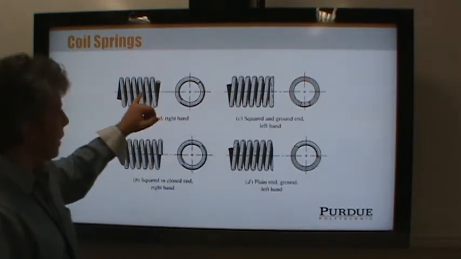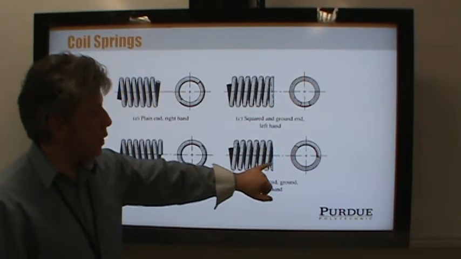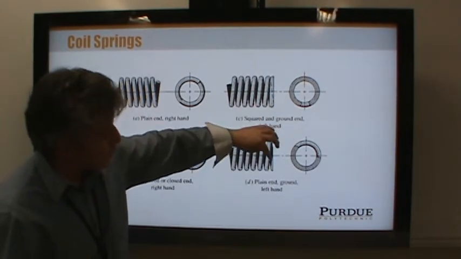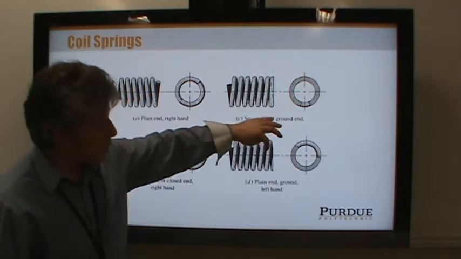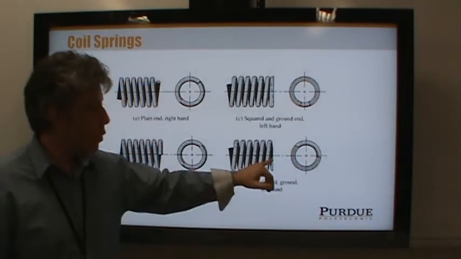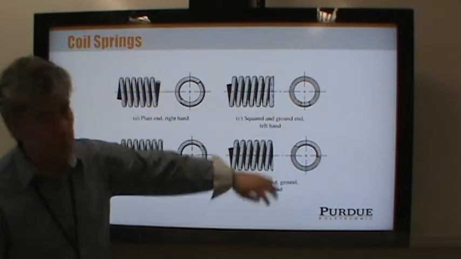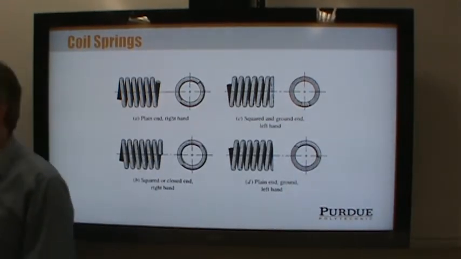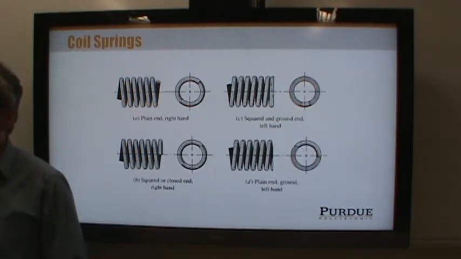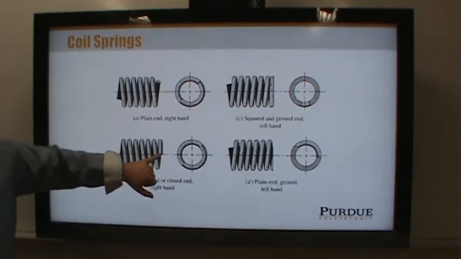There are plain ends like this that are also ground. And again, these are not common for valve springs, mainly because there's a gap that remains here. And so this last coil is involved in the spring action. As you deflect the spring, the end coil also deflects. These are not very common because that end coil ends up being fairly weak. It has a smaller cross section. It seems like that would help the spring buckle not having a full diameter touching whatever it's seated on. Right. Well, that's sort of the case here, too, because this doesn't have a full diameter that it's seated on.